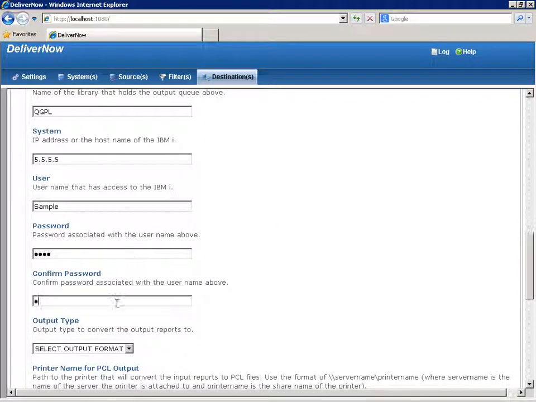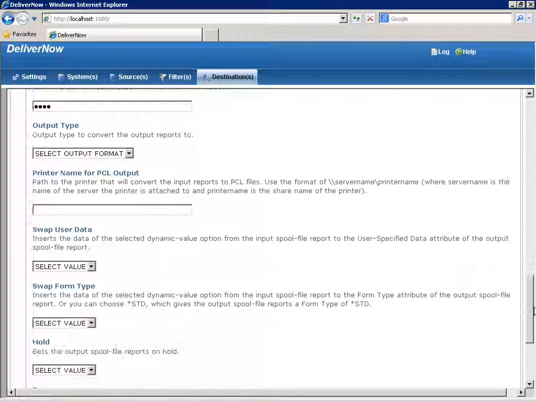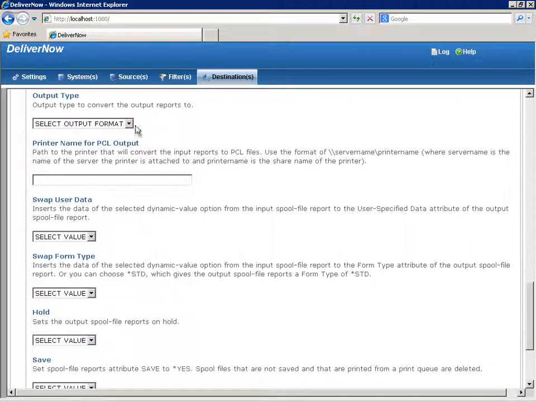If you chose to convert these documents to the FormDocs output format in Destinations Part 1, choose whether you want them to output as PDF or PCL files. If you chose another output format, leave this field blank. If you're outputting these documents as PCL files, enter the path to the PCL printer or printer driver that will convert the documents to PCL.